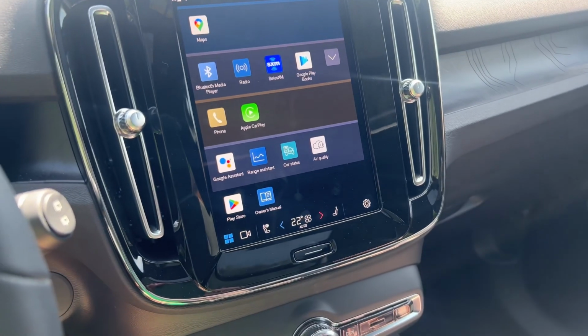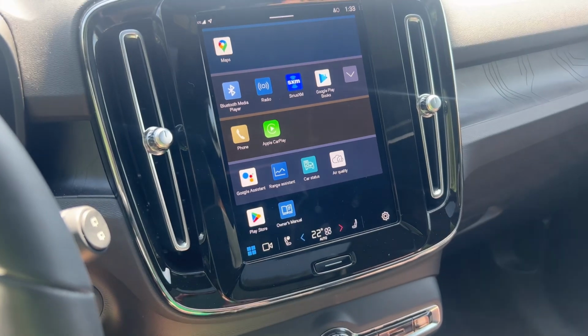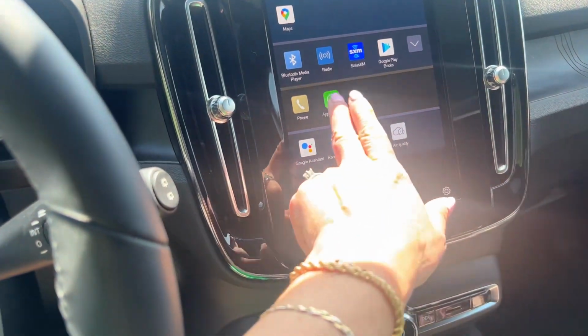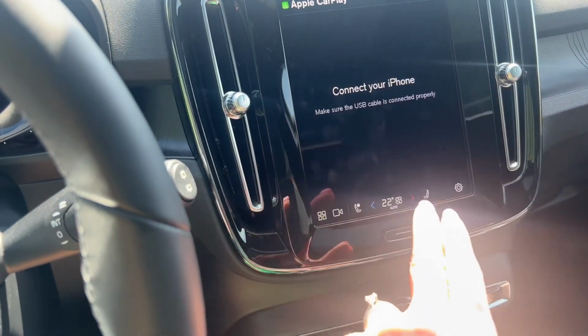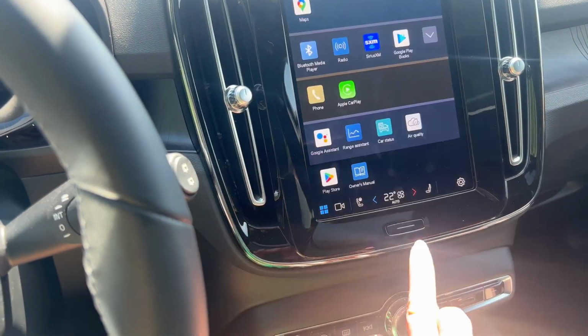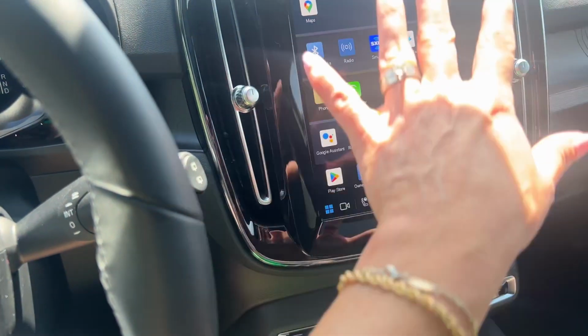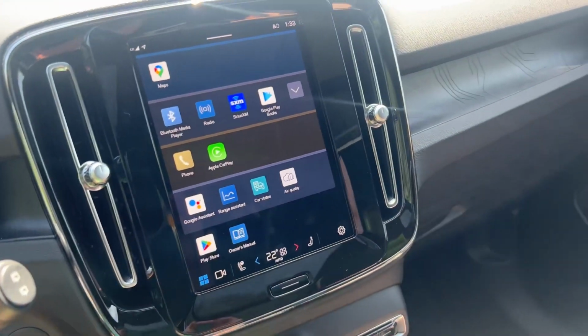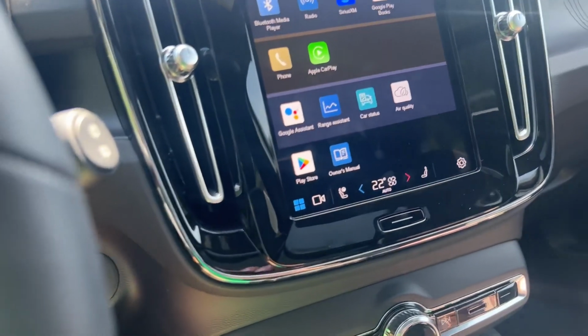Love this screen. Google Assistant. This is Google Automotive, but as you can see, it does have Apple CarPlay, and it is wired, so my phone is not currently plugged in, but it's wired, and it is a vertical screen orientation for Apple CarPlay, which I really actually like a lot.